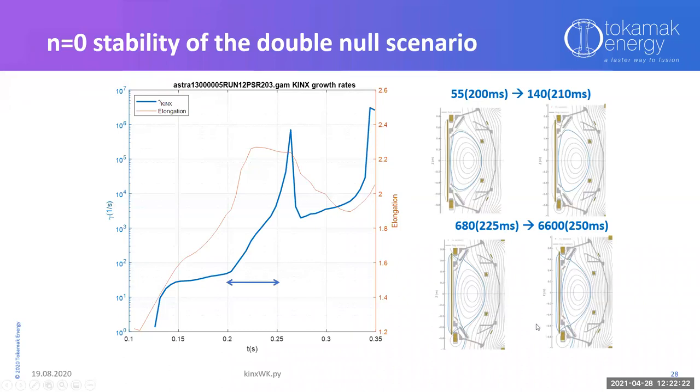The other important point is on plasma stability. We will have to work quite a lot on keeping this plasma stable because, as you know, elongation can lead to an unstable mode. So this is an analysis done on a simulated scenario of ST40 with the MHD code called KINX. And here in orange is the time evolution of the elongation of the plasma. So you see here in time, the plasma becomes more and more elongated. And at this time, the growth rate of the external m equal one and n equal zero mode becomes pretty large and requires stabilization. So we are preparing for the challenge.